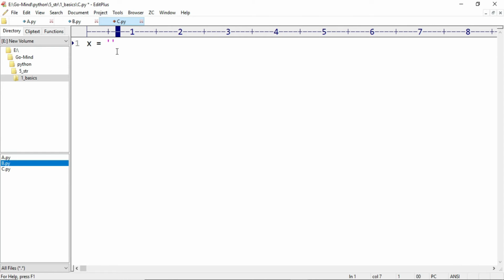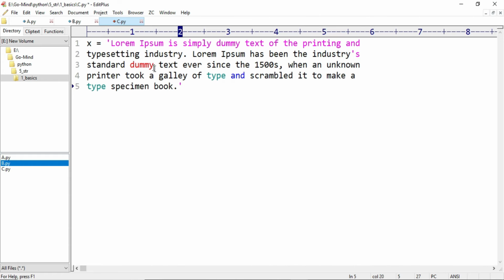I'll write it inside single quotes, with the starting of the string and the ending of the string. Inside the text we don't have any single quotes or double quotes. So this is our string and we will print this, print x.